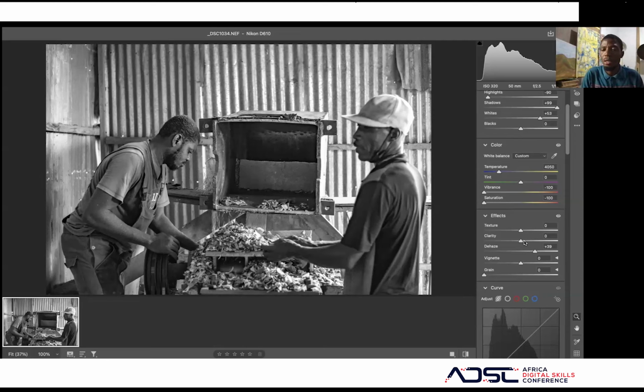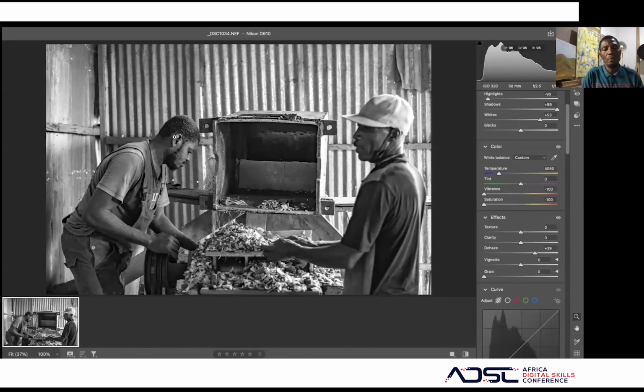Yes. So we go to the clarity, how clear you want the picture to be. So the clarity will give you some details too as well. So you can see, it gives some details to the picture. I don't know if you saw what I did. You can see the black and white was just normal. But when you go to the clarity, it adds more black to it. Good. And then we go to the texture. What do you see? It gives you more texture. So with the texture, you go more, you see more texture.